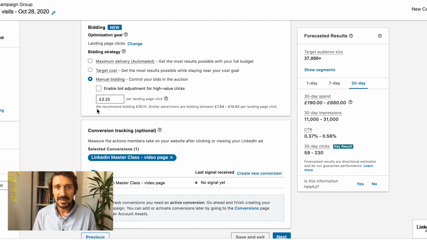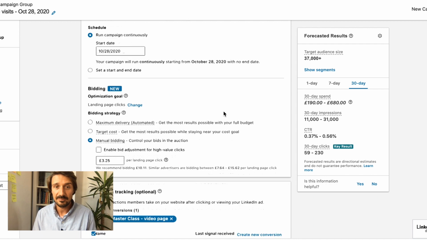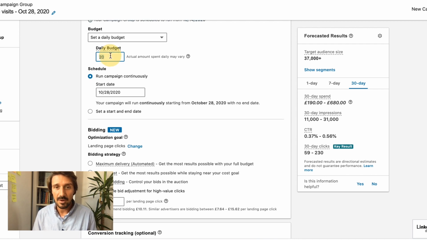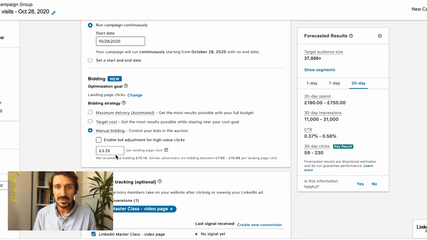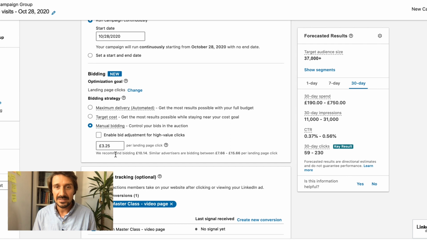Once we have LinkedIn spending our daily budget based not on capping it, but based on your bid amount, then we know we are getting the best cost per click we can based on your targeting parameters. Increase your budget to above what you actually want to spend, as some days LinkedIn may spend 55 and others 45, depending on the opportunities it gets, but on average you want it to hit your budget.